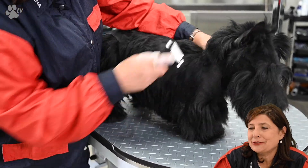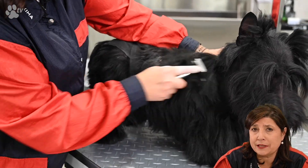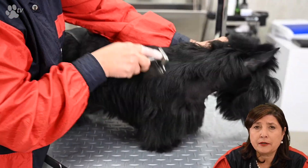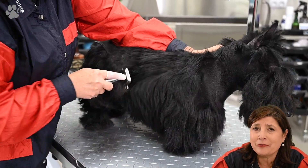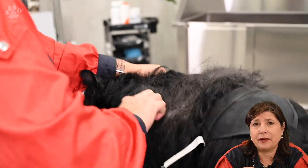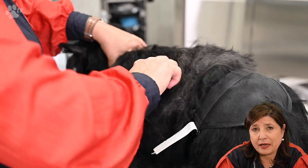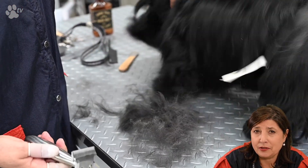You have to get some wool out to make place in the follicle. Here you see the shed stopper in use — you don't really have to push hard, just use it like a comb and glide it through the coat. You will see the undercoat coming out — it's like a grayish colour because the skin produces sebum, a white oily product that was protecting the dog from getting wet in Scotland.